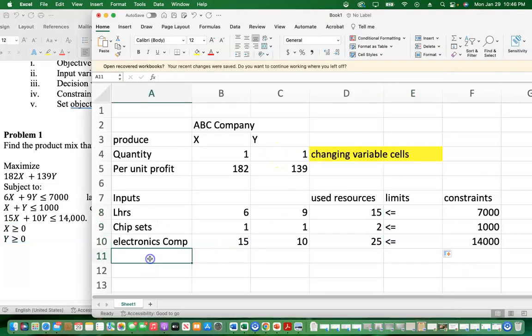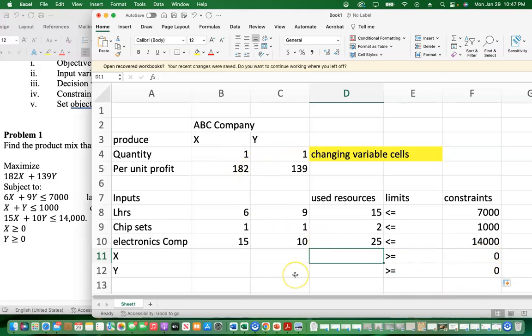And so we are going to type here X and Y, and the limits for this will be greater or equal to 0, and that is for X, and that will also be the same for Y. However, we need to define what is Y and what is X, and in this case all we need is that the quantities of X and Y should not be negative. They should either be 0 or greater than 0.